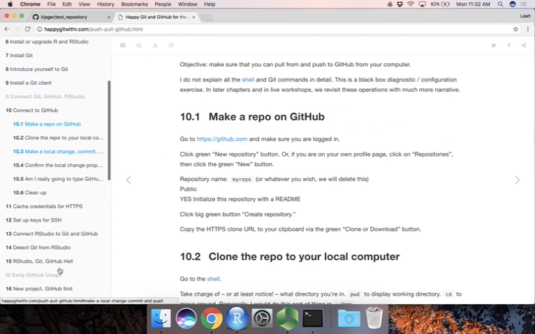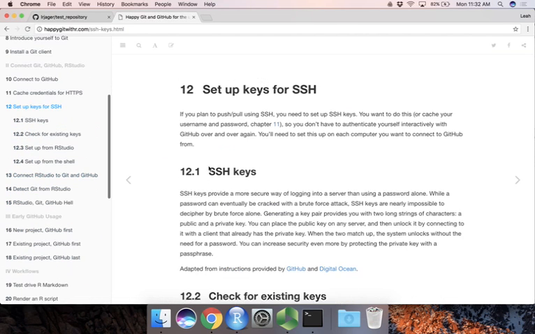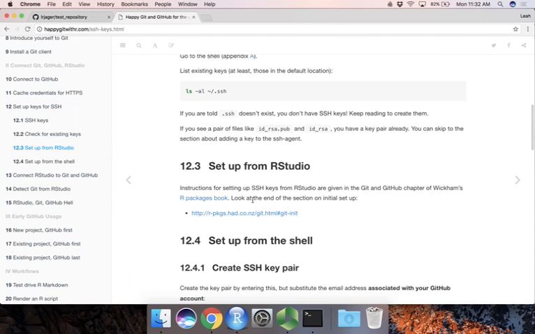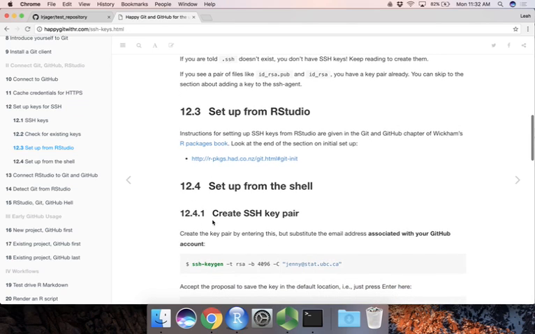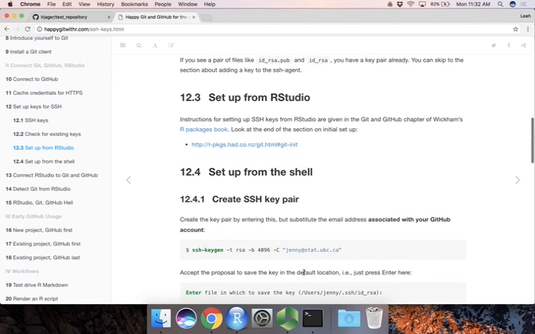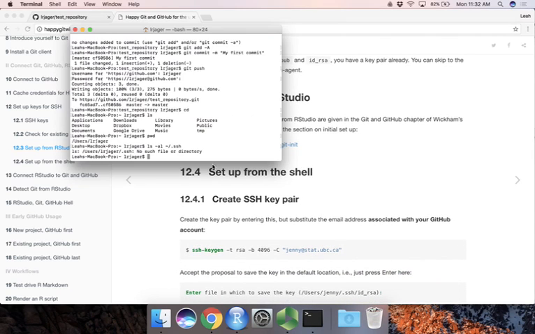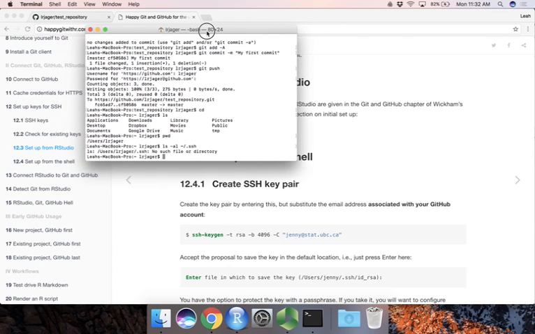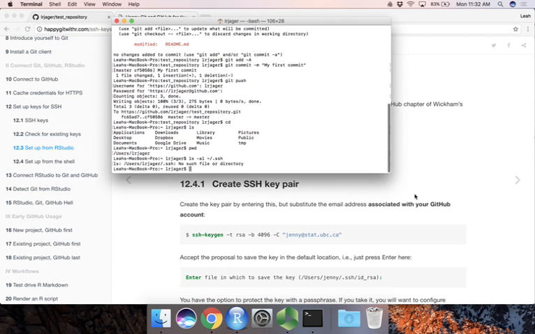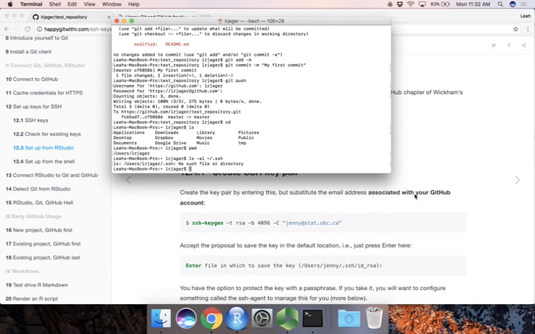This is also following chapter 12 in Happy Git with R, and in section 12.3 you can follow a link that will show you how to do this within RStudio. But we're going to follow the instructions to do this within the shell. So let's go back to the terminal.